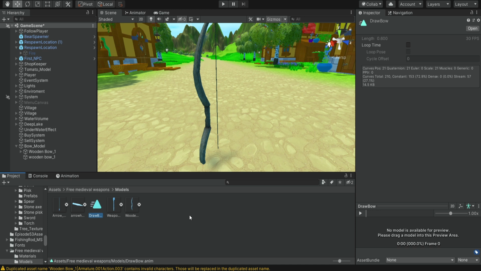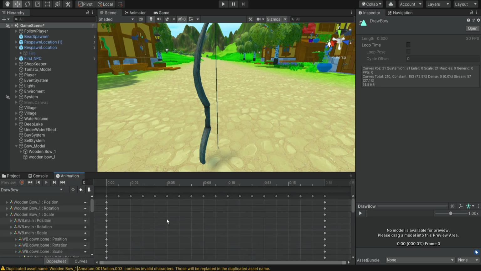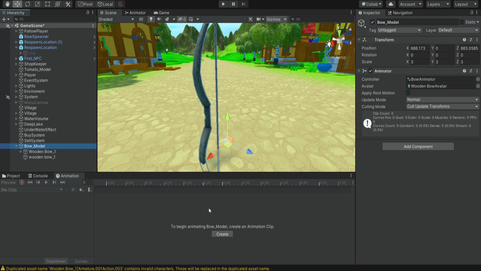draw bow. But we need to change it a bit because the way it works right now, the bow is being drawn, but then it goes back. And this is the entire animation. We want to separate this into two parts. First of all, we're going to have the draw, and we can keep it this way until we shoot. And when we shoot, we want to be undrawn back over here. So we're going to select this animation, go to the animation tab. And if we play this, we actually need to select the bow. Oh, it's not going to play because we still don't have this.